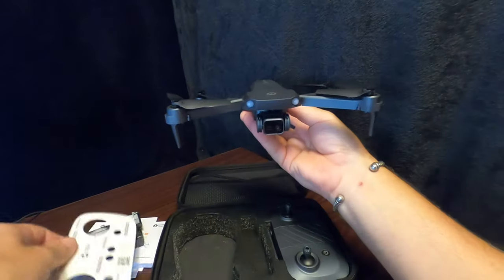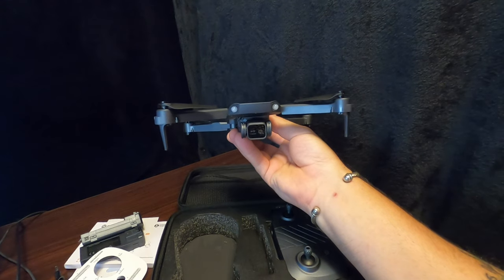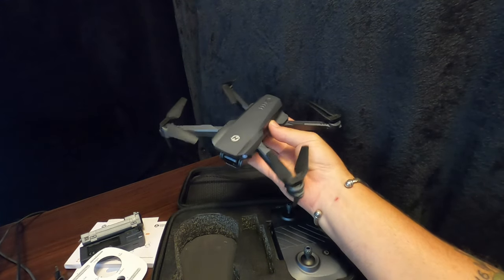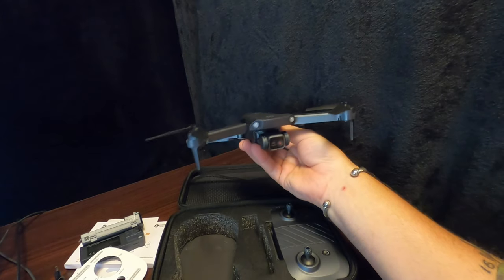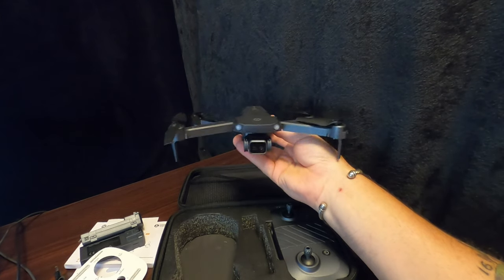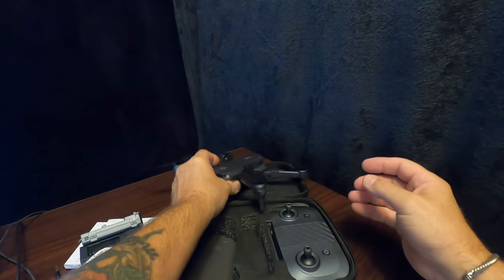It's light. The good thing about being light, I think 250 grams, you got to have all kinds of registration and stuff for your drone in Canada anyway. But if it's under that, you don't have to worry about it. That's the drone itself.